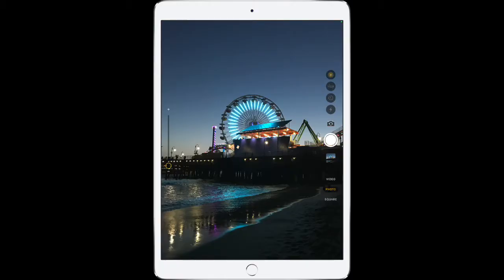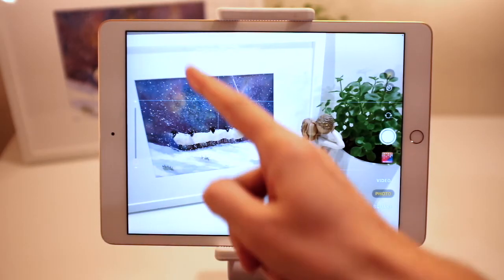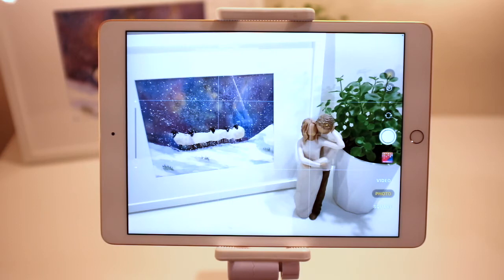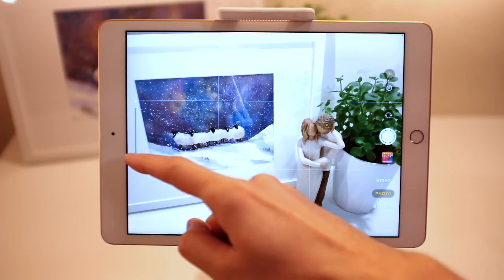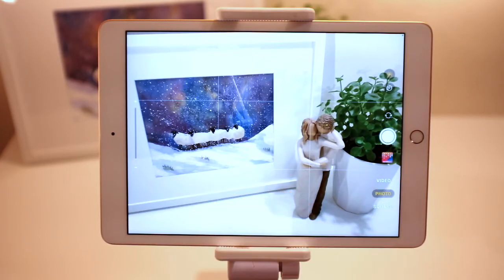Let's take a closer look at all the settings of the photo mode. The panel on the left-hand side, right here, allows me to zoom in and out. Please remember that this is a digital zoom, so don't expect a decent quality from this feature. On the right-hand side, you'll find the rest of the settings. Let's explore them from the top to the bottom.